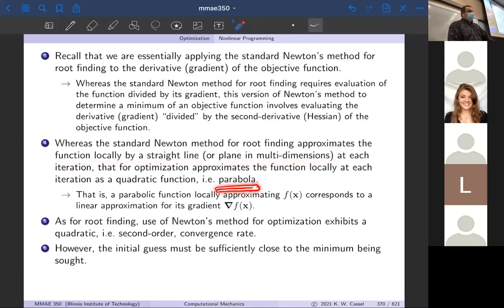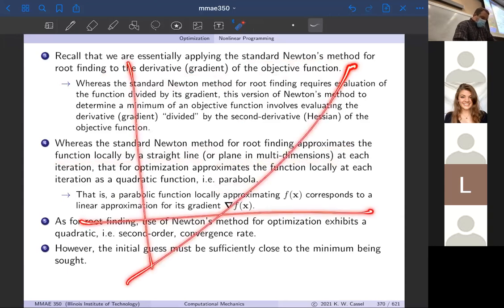So in the root finding case, remember I had this plot, and you pick a point as your initial guess, and you come down along the tangent, that's your next guess. You go up, pick a point, take the tangent down, and then go up, take a tangent down, and you get closer and closer to the root right there. So that is standard root finding.